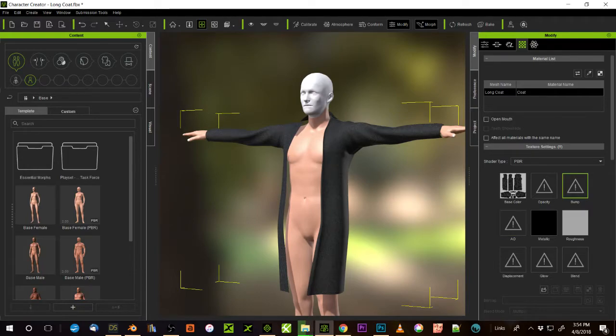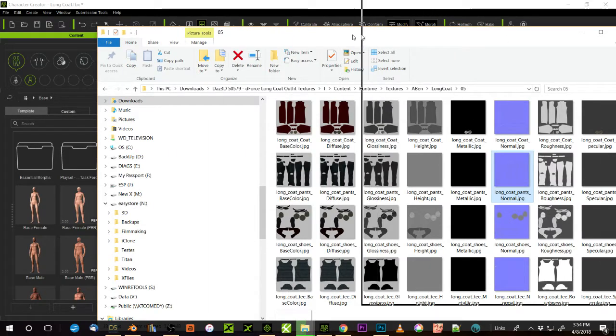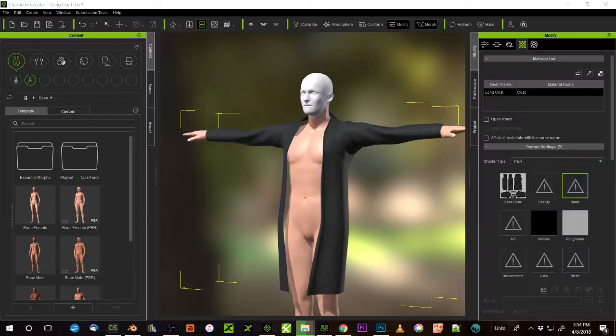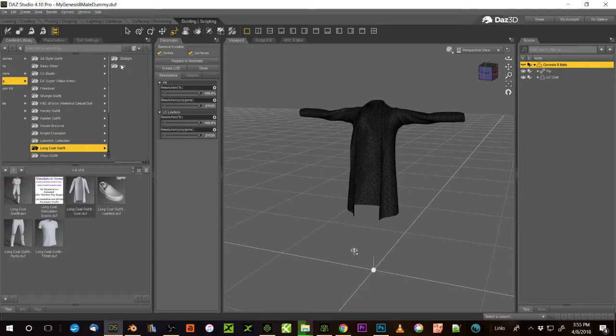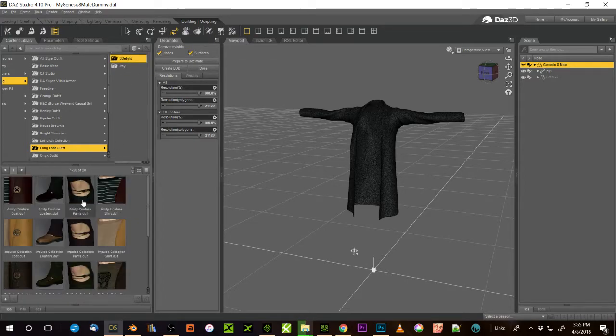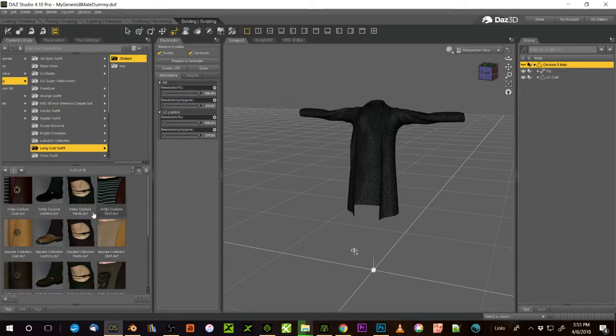But in any case, I have all the other maps here in another folder. And the way I found those is you've got to find those where they are from DAZ. So if you're in DAZ, you can find them usually by going into here or here, it doesn't matter, one of the characters, and then you pause over and see it says the author is Anna Benjamin.